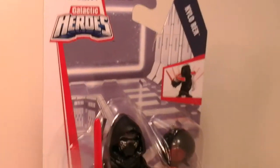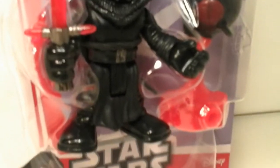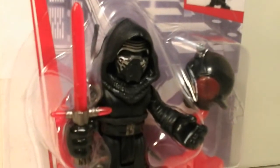So, here's the front of the package for the very last time, and yep, I just took a quick look, and it doesn't look like he has any little paper brochures or whatever inside there, which would show off the rest of the line, and that stinks, because I really want to know if there's more of these.